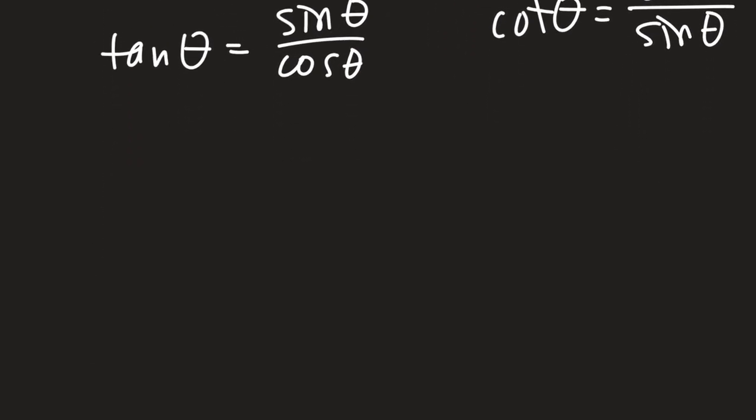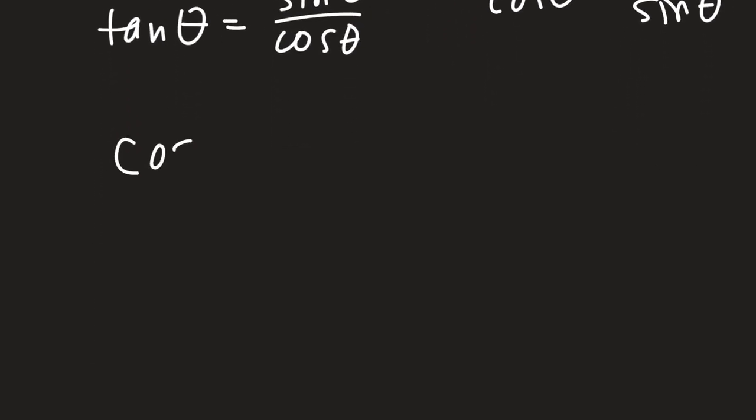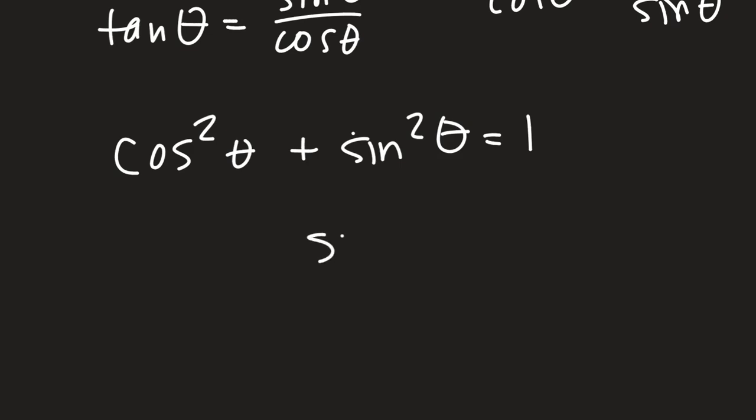Okay. Now the other ones that are important are your Pythagorean identities. Cosine squared plus sine squared equals 1. Right? That is one of our main Pythagorean identities that we use in courses other than just Precal. So you use that in calculus, AB and BC. So that's really the important one to know, and all of its manipulations.